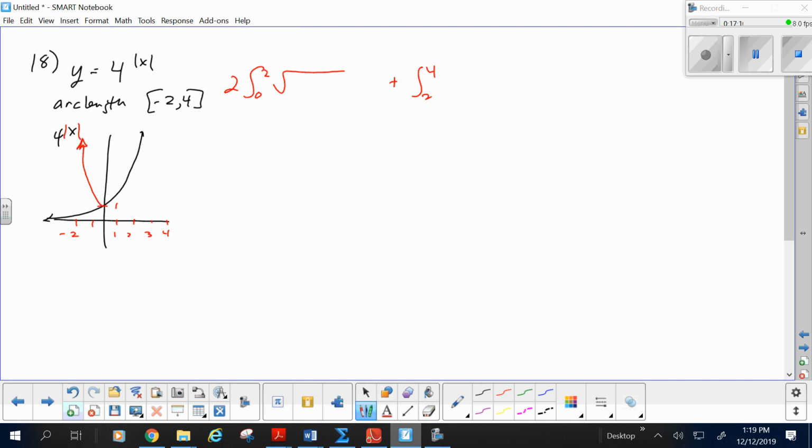You follow? So now the derivative of the right side is not any different than normal 4 to the x, because positive x's and absolute value of x is the same. So now the question is, do you remember the derivative of 4 to the x? 4 to the x times log of 2 or divided by? It is times. When do you divide? When you integrate, yeah. That's when you integrate. So the derivative is 4 to the x log of 2.